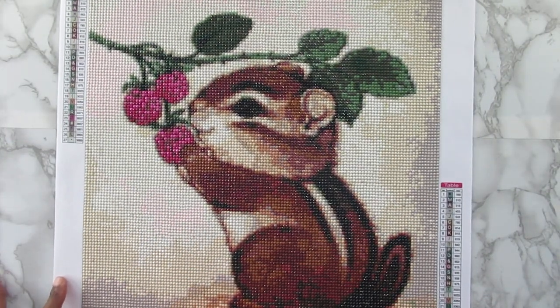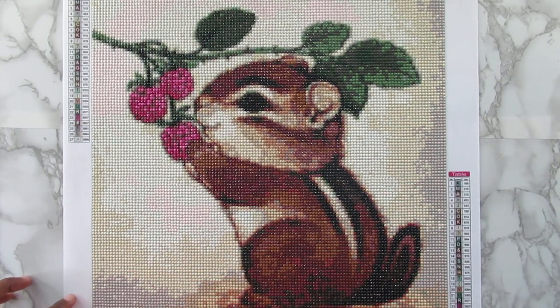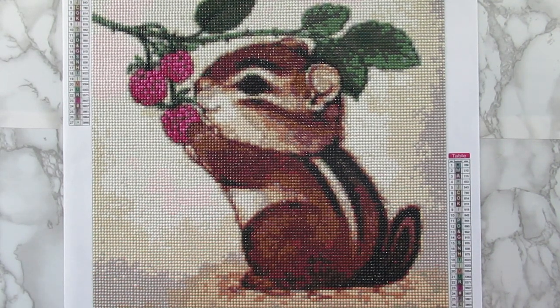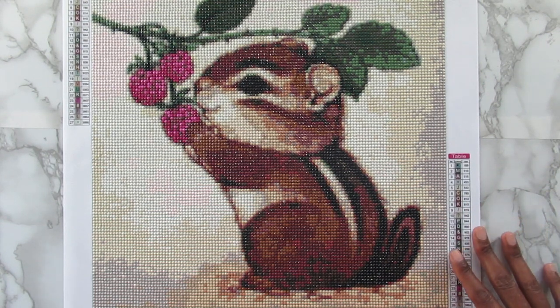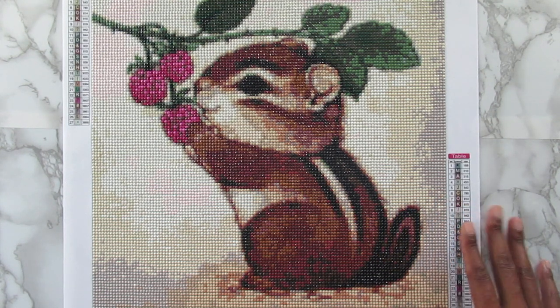I want to say thank you to everyone, because when I unboxed this on the channel, I thought that this was a squirrel, and it's not — it is a chipmunk. So thank you to everyone who told me what it was, because I had no idea. On Fan Cell's website it does say 'picking mice,' and I knew for sure it wasn't a mouse, because I'm like, that's not what they look like. But it is a chipmunk, and I'm very appreciative, because I just thought it was a squirrel with a shorter tail.